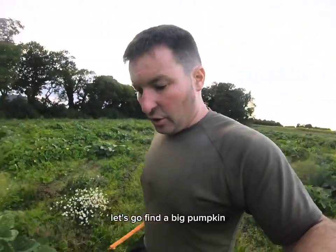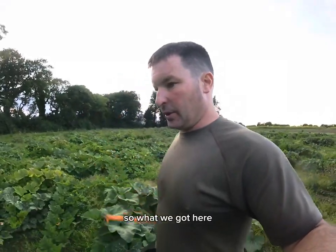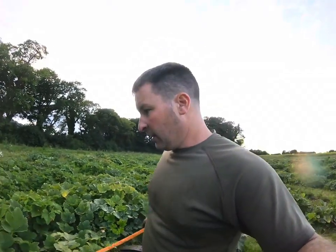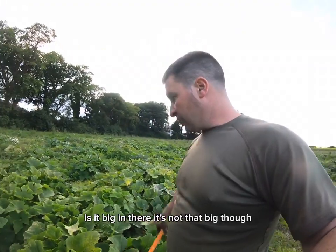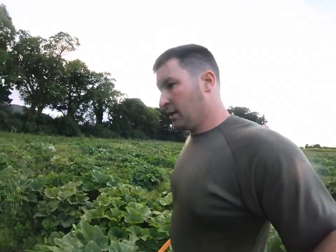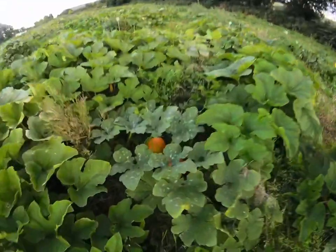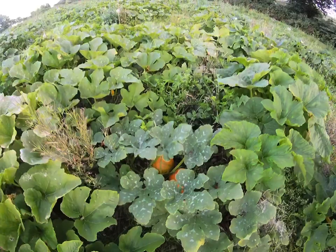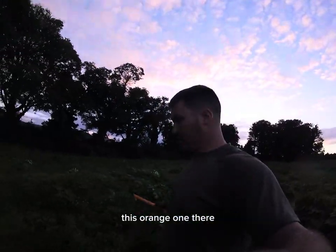Right, let's go find a big pumpkin. It's like we're going on a bear hunt. So, what we got here? Oh, they're all big, all absolute whoppers. There's a big one there. It's not that big though. Oh, we've got orange ones. Look, two orange ones and a couple of big ones around the corner. There's an orange one there.